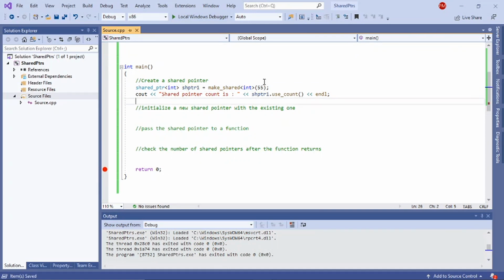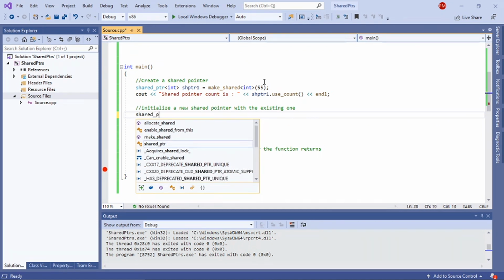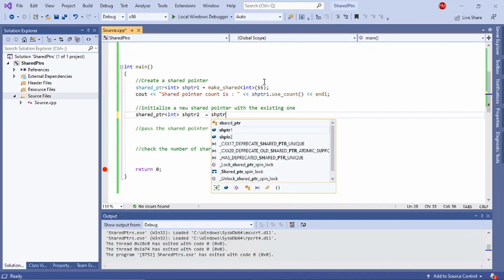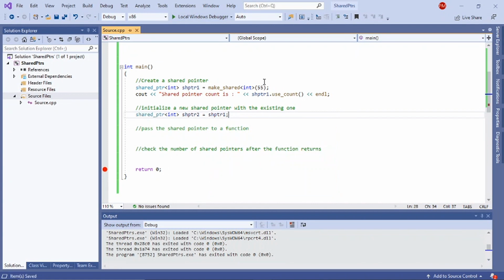So let's also see what happens when we initialize a new shared pointer to this existing pointer. It's something like this: shared pointer. Going to create another shared pointer, say shared pointer 2, and I'm going to initialize it with what's there in shared pointer 1.